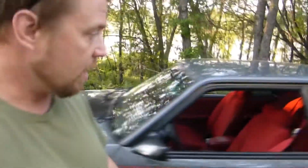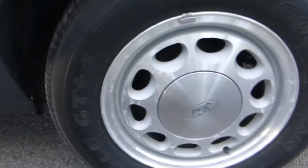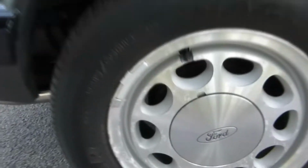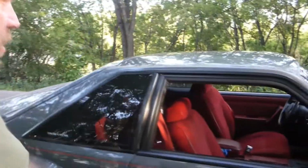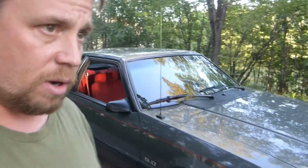No door dings, thankfully. And a little bit of corrosion on the rims, as you can see. But I'm told that's easily polished out. However, the one tire on this side has actually got quite a bit. So I'm told this one would probably have to be cut, but it's nothing that can't be done at a wheel shop. But this car's perfect. And compared to my Nova and Omega, it's like a new car.